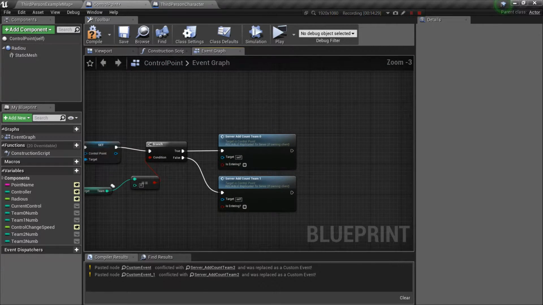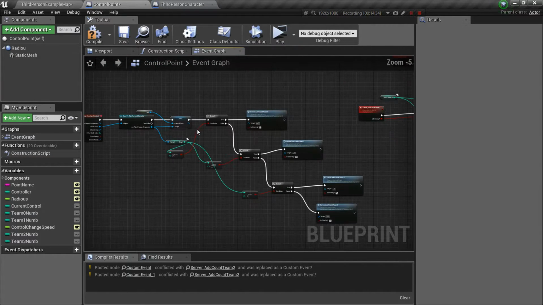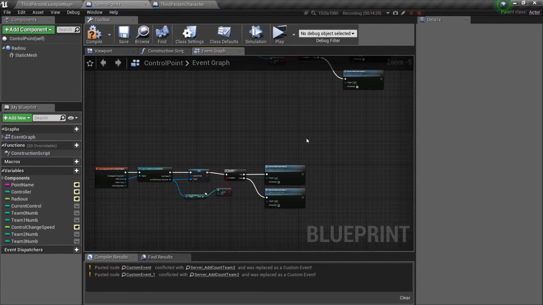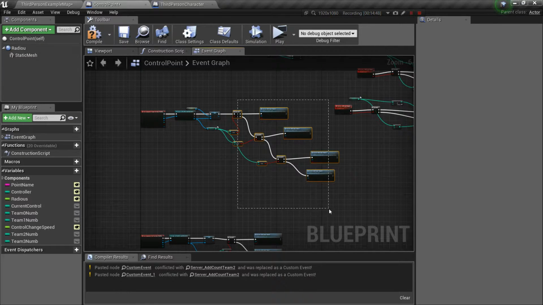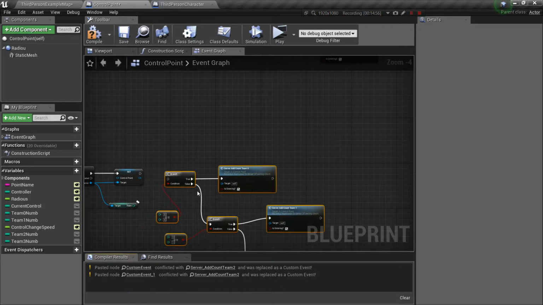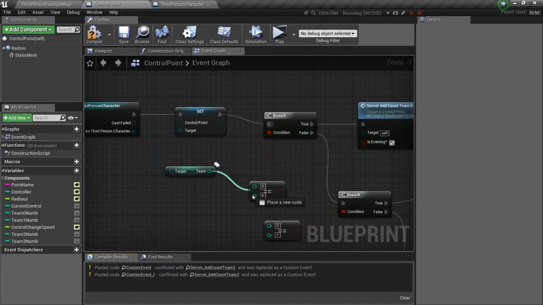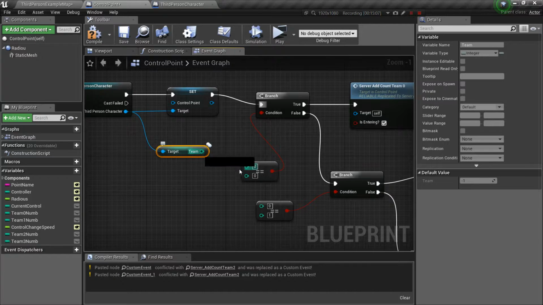And now we need to do the exact same thing over here. So I'm just going to duplicate this. I'm gonna drag all of these over here, Control C, delete these, Control V, and paste this. Just don't forget to connect the integers. God damn it, my mouse is freaking out.